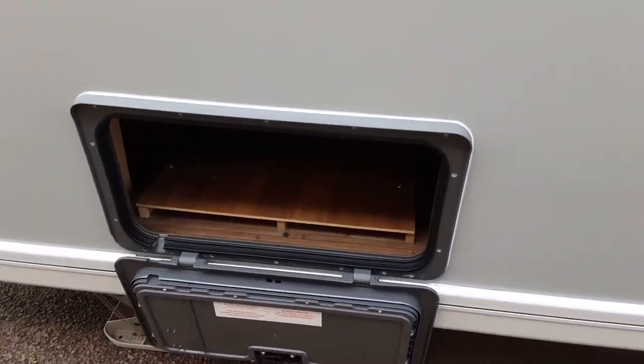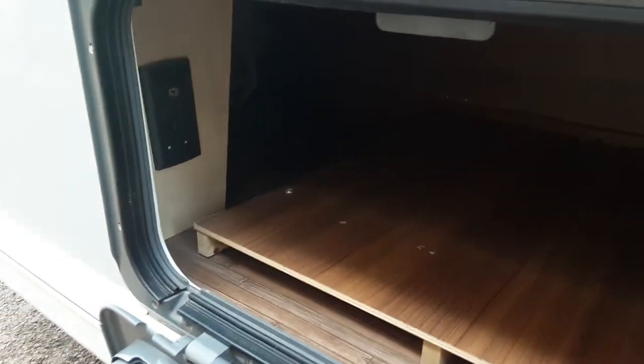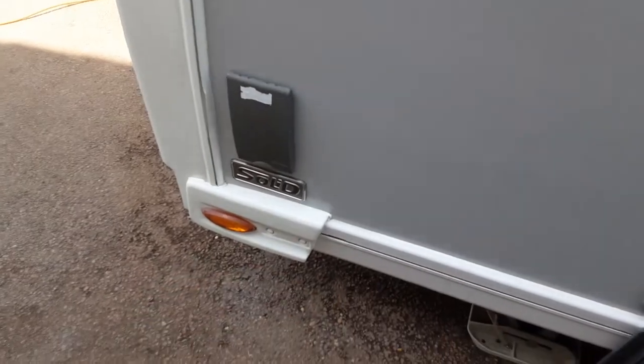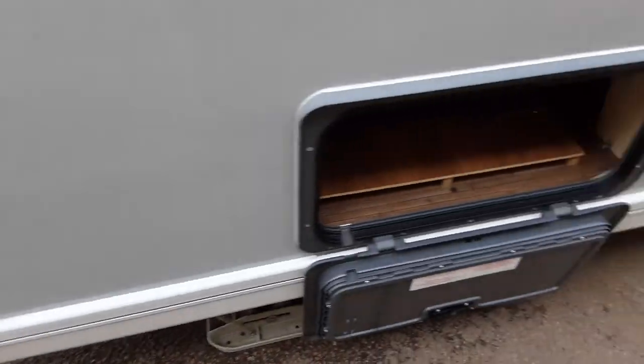You've then got your storage locker for underneath the front seating area with a 3-pin socket just inside there, and you can run a bleed out through the side here. And then you've got your storage barbecue gas point at the front.